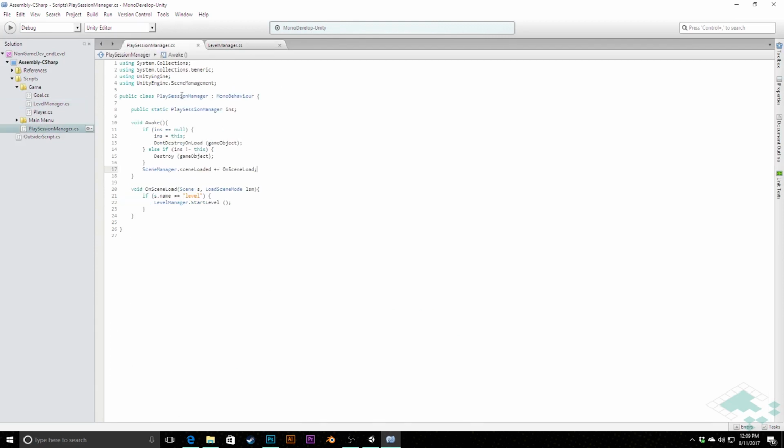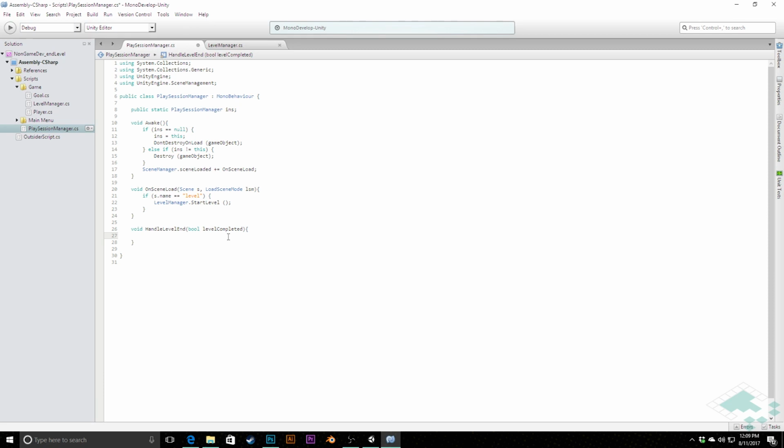So all we need in our play session manager now is a method that can be called that reflects the kind of template that's been set up in that event. So we're going to say void HandleLevelEnd. We're going to put in a bool called levelCompleted. And we're not actually even going to use this parameter right now because, like I say, it's always true right now. All we're going to do is just tell this to send us back to the main menu.